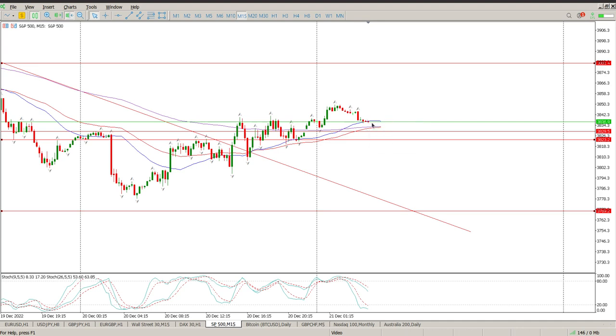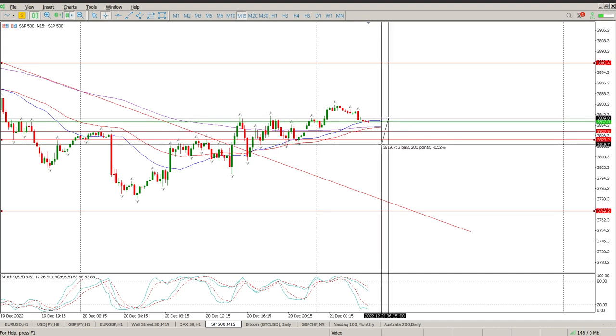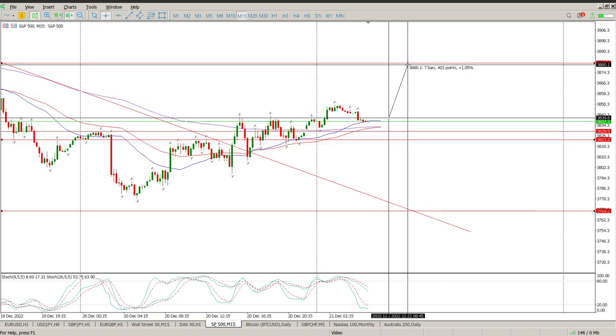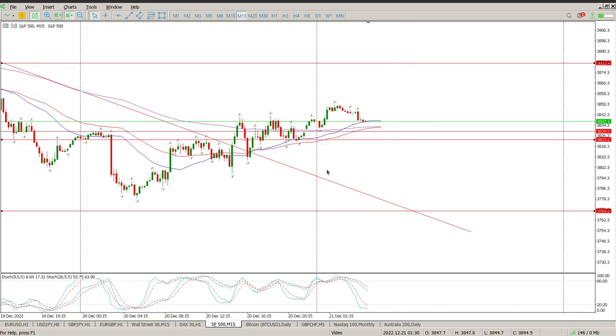It could be these tails here, it could be by the gap here, and we are looking for support. We're looking for an inside bar, engulfing bar, or pin bar. We're looking to take a trade on the top of that structure with a stop just below this channel, which is 200 points away, and we're looking for a move up here, which is 400 points. So it's a 2-to-1 trade to the upside, it's a 2-to-1 trade to the downside. I'm biased to the upside just on the 15-minute, but that's definitely my target area.